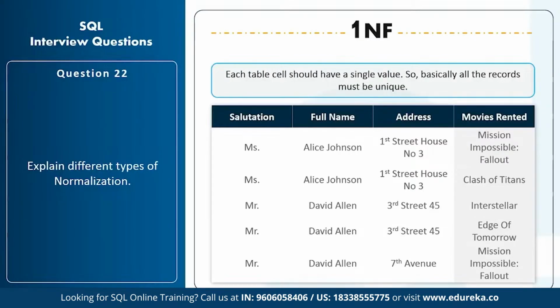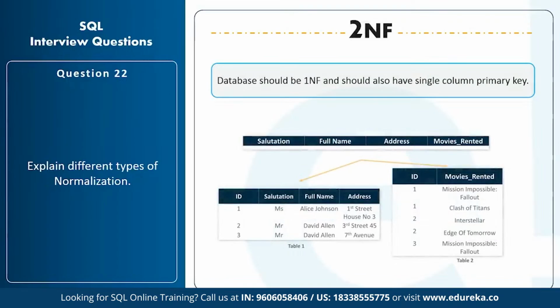You have records with unique values in the complete table. Now, as you can see on the screen, this is a table for 1NF. Now, you have to divide this table to 2NF. So when I say 2NF, that is the second normal form, you can divide this table into 2 different tables. To have a table in 2NF, you need to make sure that the database is in 1NF and also has a single column primary key. Since our table is in 1NF, that's applicable to our situation. Now let's move forward to the 2NF.